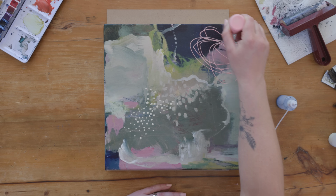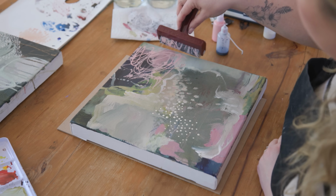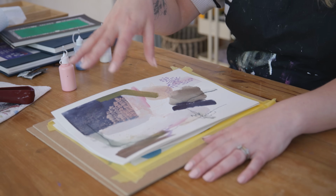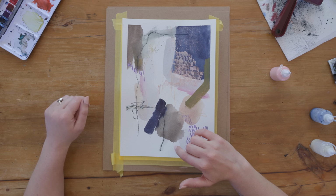So you might be wondering if I've been doing any painting, and I can tell you that I have been flitting between all sorts of different art projects. I was hoping that I would find a little bit more focus this month, but it must be the spring energy because I have too many ideas and too many things that I want to try out.